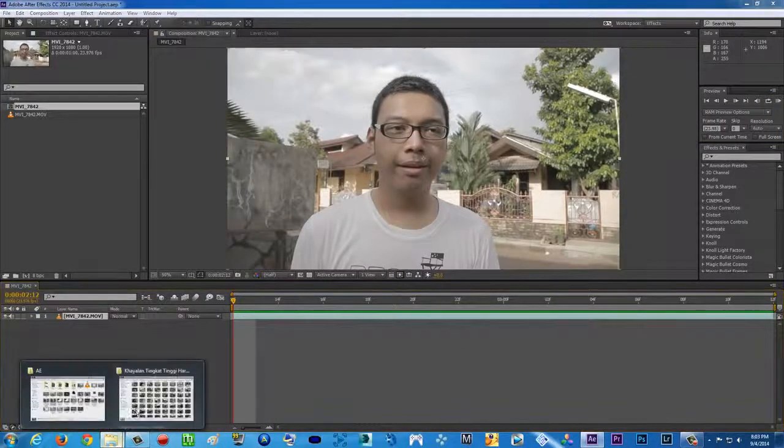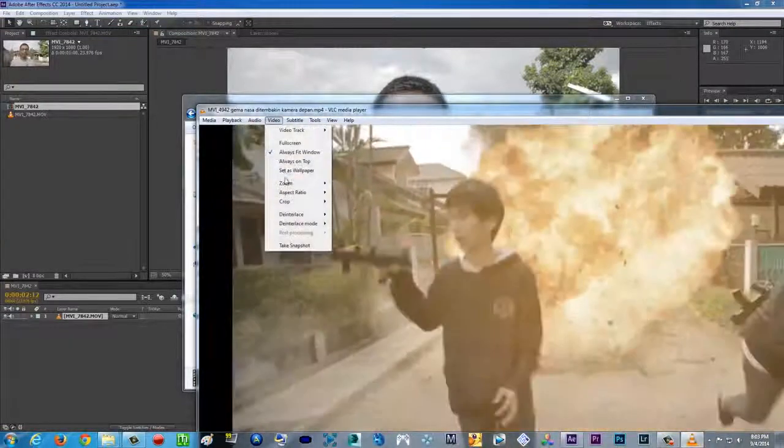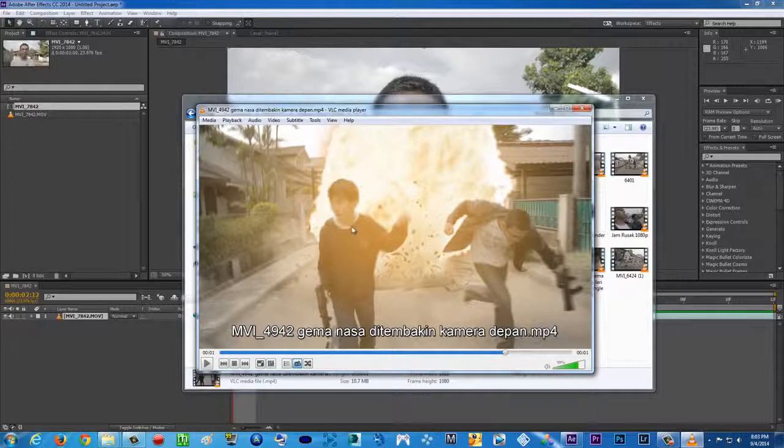Now what is rotoscoping? For example, if you want to place a fire, like in my clip here, between the foreground, which is our two actors here, and the background. If you want to put this fire between the foreground and the background, the idea is you have to copy this video layer. The original video, which I already deleted, I'm so sorry, I cannot show you, but the original video would of course have no fire. You duplicate the layer, and for the duplicated layer you have to mask only the foreground, which is our actors, and then you put the fire between the background and the foreground masked layer. That's the idea. I hope you understand. If you still don't understand, don't worry, you will understand it later. So let's just get started.